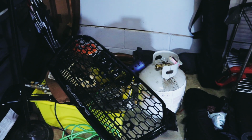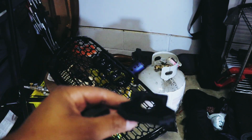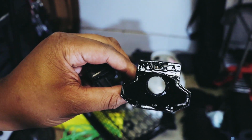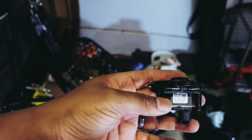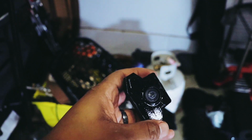So there's the old grill right there, and this is the piece that you can get 3D printed. Maybe I can get it to focus a little bit. I painted it black, and the camera, which is right here, will fit basically perfectly into here. Let's see here. There it goes. Or you can use the one that comes with this V2 grill. I can post a link where you can get the file to 3D print this.